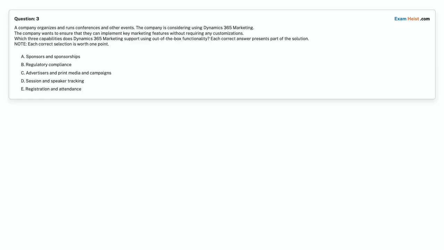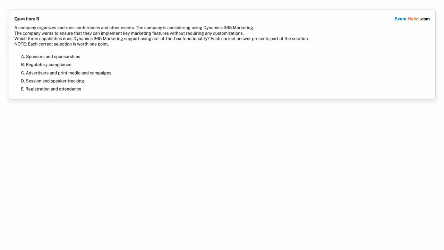Question 3. A company organizes and runs conferences and other events. The company is considering using Dynamics 365 Marketing. The company wants to ensure that they can implement key marketing features without requiring any customizations. Which three capabilities does Dynamics 365 Marketing support using out-of-the-box functionality?